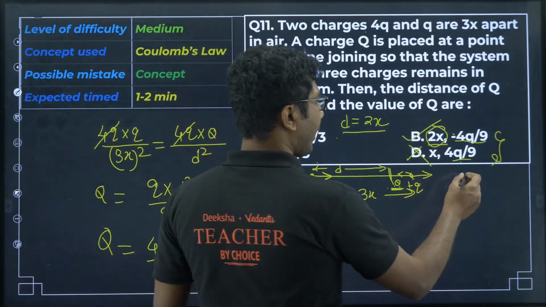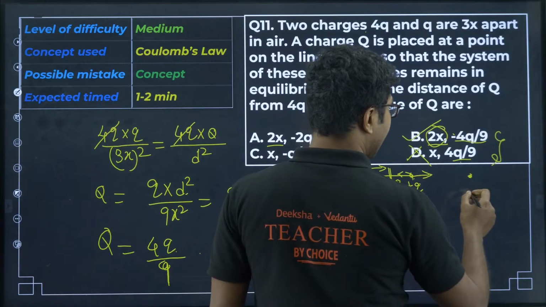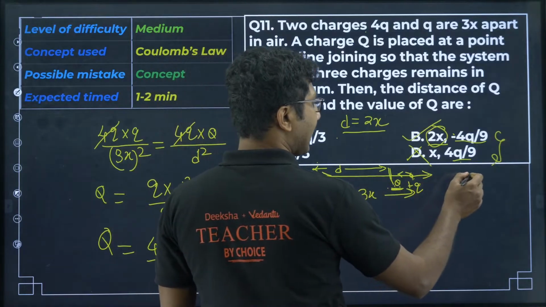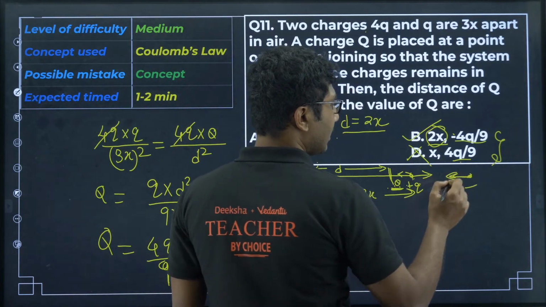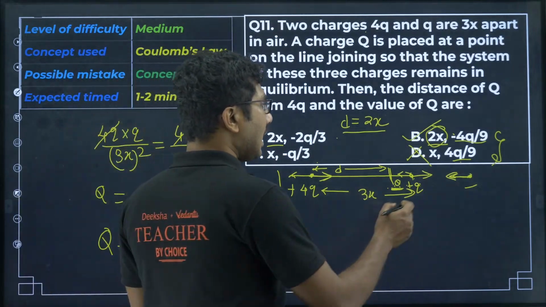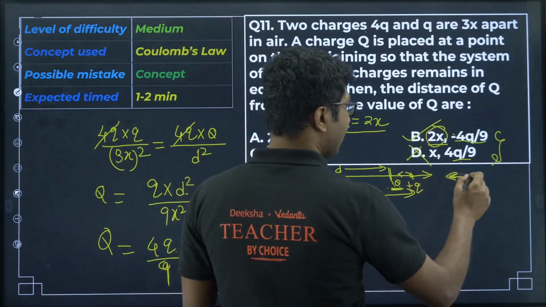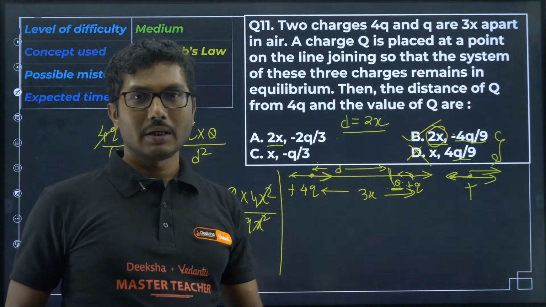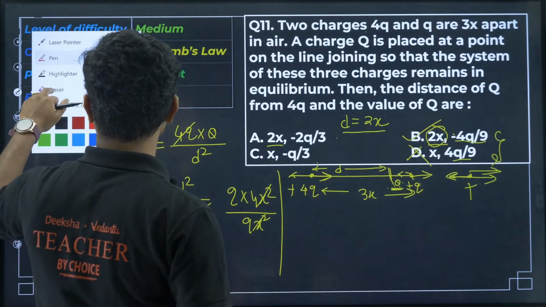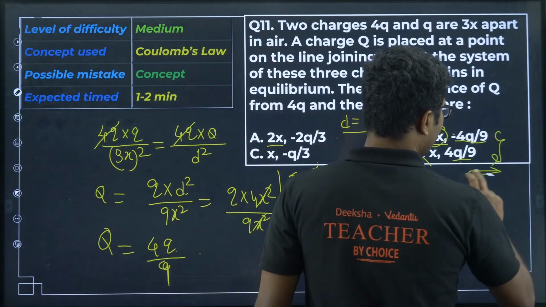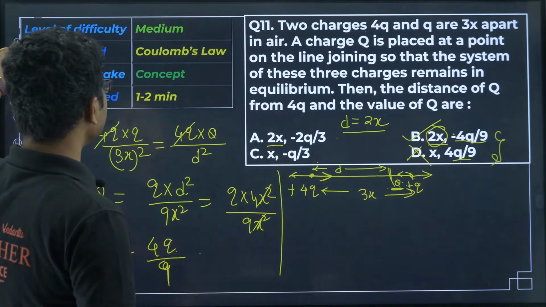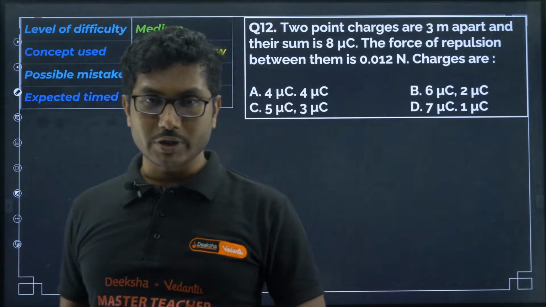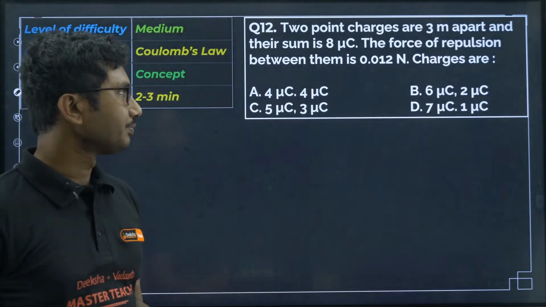Outside the point, even if you keep some positive charge or negative charge, suppose a negative charge. Now outside the point you kept a negative charge. So this will be attracted, this one will also be attracted. So, there will be no equilibrium. Similarly, if you keep a positive charge, this will repel it, this one will also repel it. So, both repulsion means the charge will move away, it will not stay in equilibrium. Equilibrium means it is not moving, it is static, right? Net force is 0, and if you consider complete equilibrium, net torque is also 0, but since there is no rotational motion involved here, we already know that torque is 0.